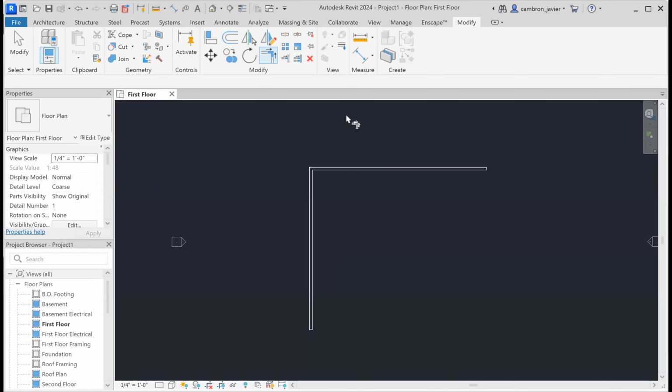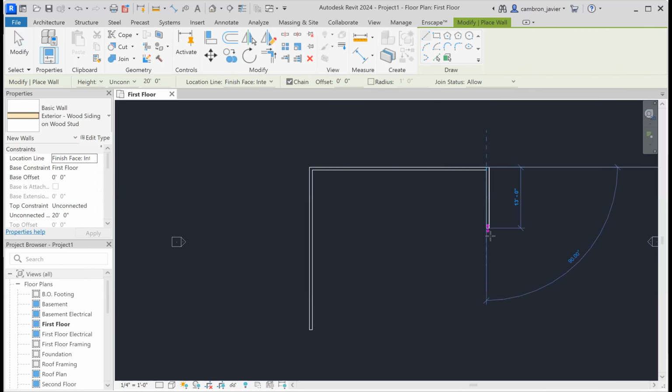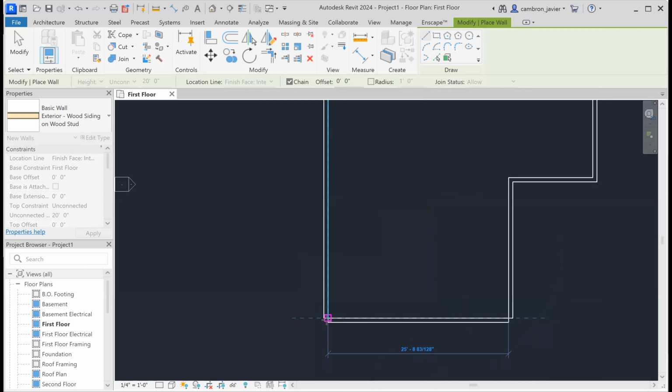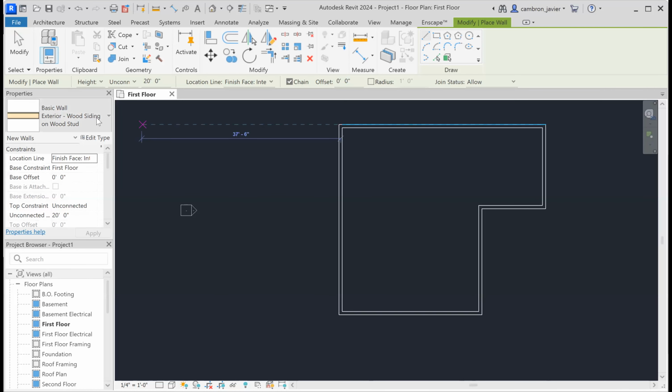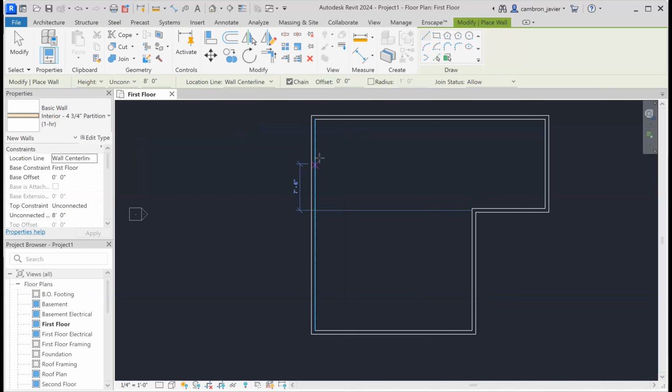Okay. The next one that's really helpful is going to be the align tool. So let's go back and create another wall. These are all exterior walls, right? So let's say I have a jog on the exterior wall here. Let's just connect it. So let's say we have our building. And now I want to do an interior wall. So let's click over here, and I'm going to come down to an interior 4 3/4 partition. Okay. And let's say I want this wall to align to this wall.